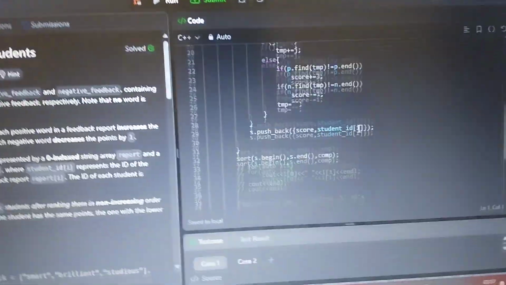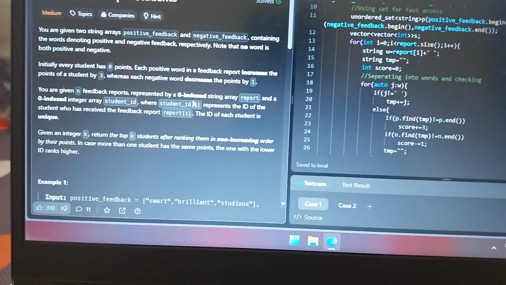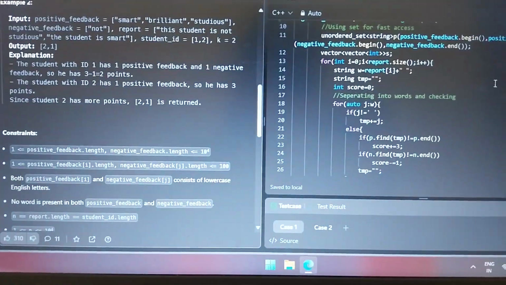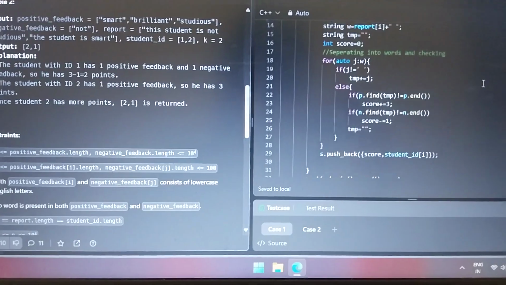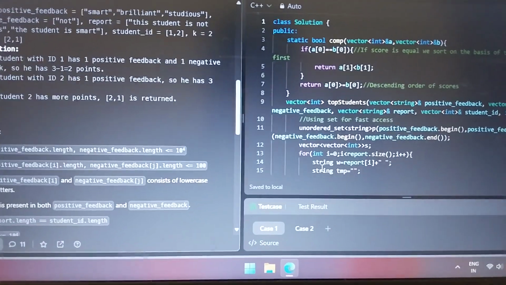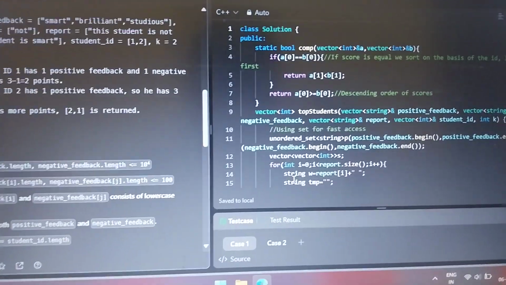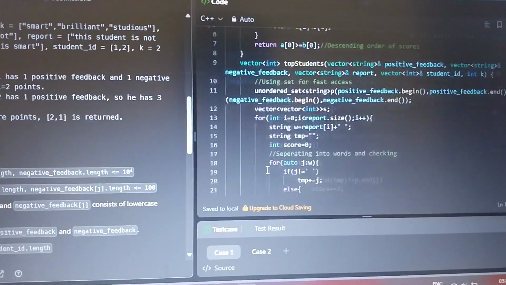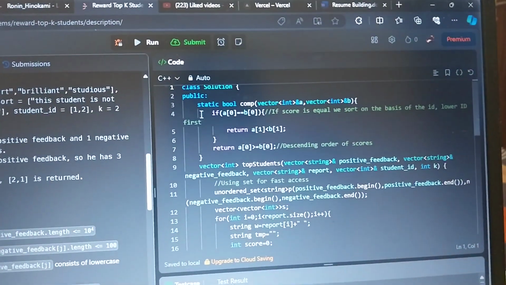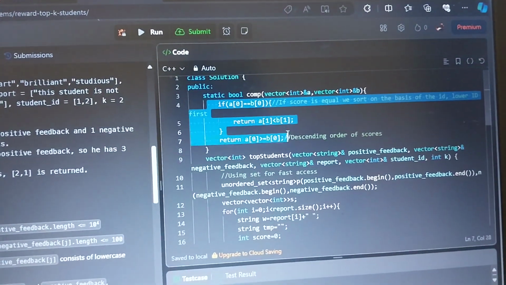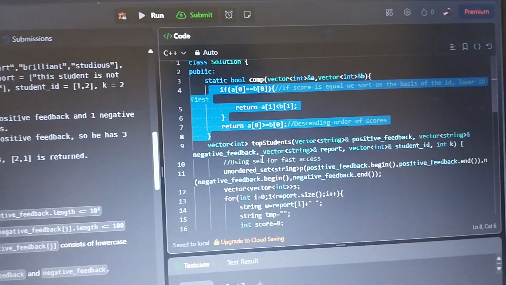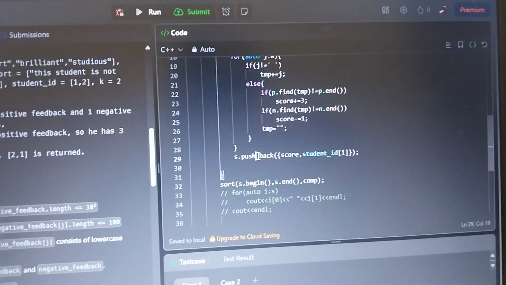There are very few chances you might get this kind of problem in an interview because it is very lengthy. Interviews generally don't give such lengthy problems. The logical part was very easy, but the problem was very lengthy. As you can see, you have to define a custom comparator and do all the sorting. But yeah, I came up with the logic myself. Coming up with it was not a problem.